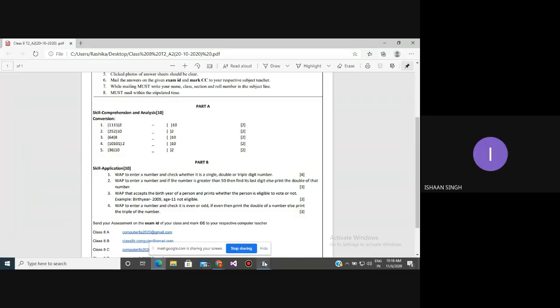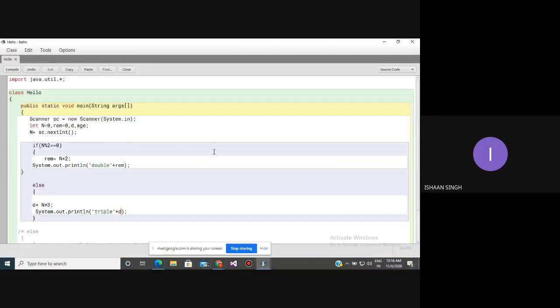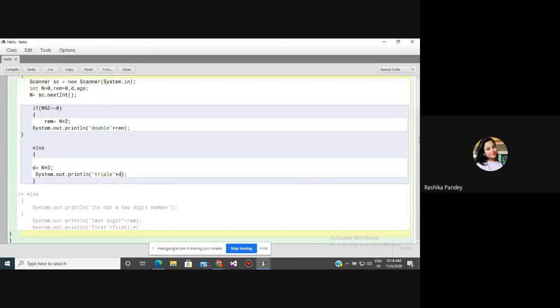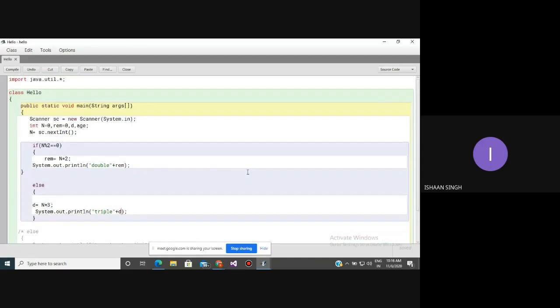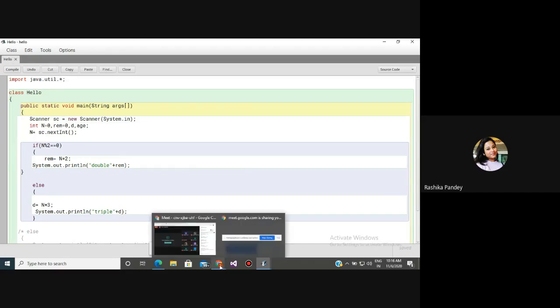Any doubt, children? Ma'am, when will report cards be given? I'm not your class teacher. Ask your class teacher. She'll answer you. Ma'am, I have asked this many times, but she is not reading messages. Beta, we wait for certain kind of instructions. Okay. So you also wait. You will be getting them. Don't worry. Or you are just counting your days for how many days you can sleep peacefully, without parents scolding you.